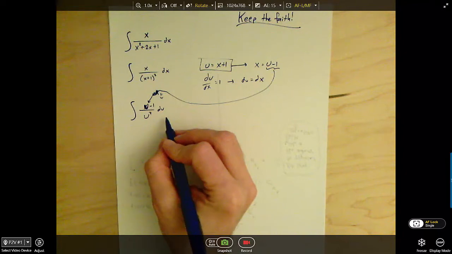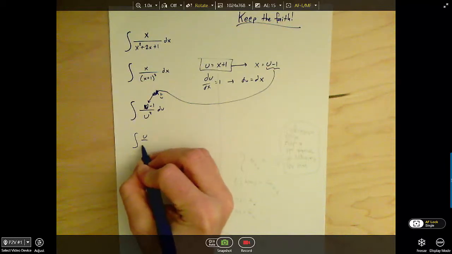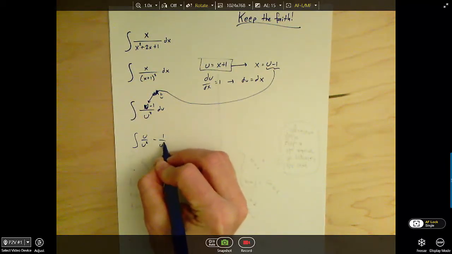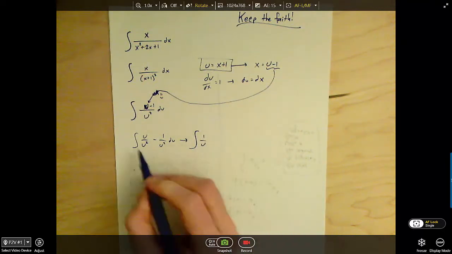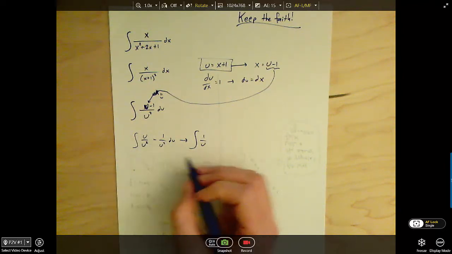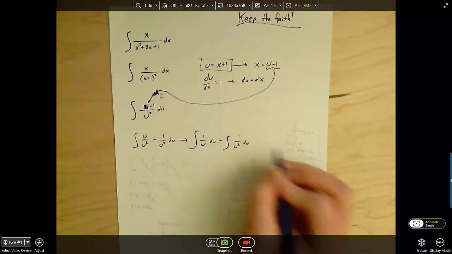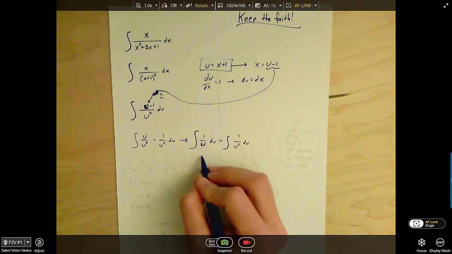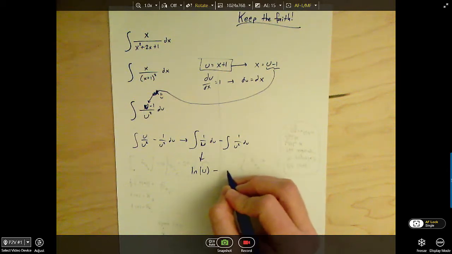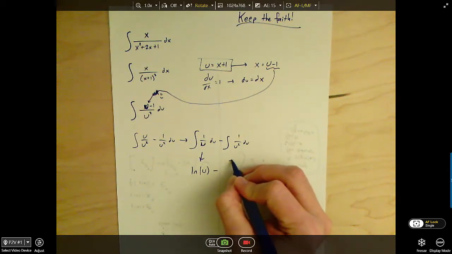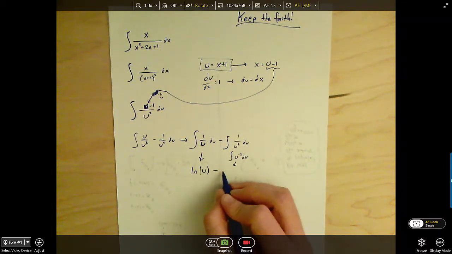Okay, well, how has this helped us? Now I've got a fraction that I can split into two parts. This could be the same thing as u over u squared minus 1 over u squared. And so that'll let me split it into two separate integrals. Integral 1 over u, because I'm letting one of these u's divide the other, du, minus integral 1 over u squared du. This one is natural log u, and this one is the same thing as integral u to the negative 2 du. And so here I'll use the power rule backwards.